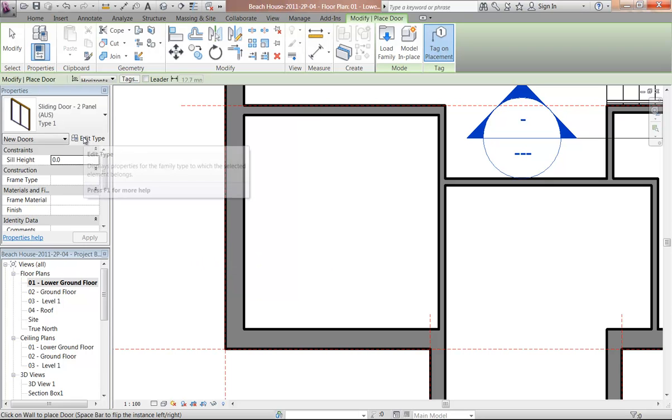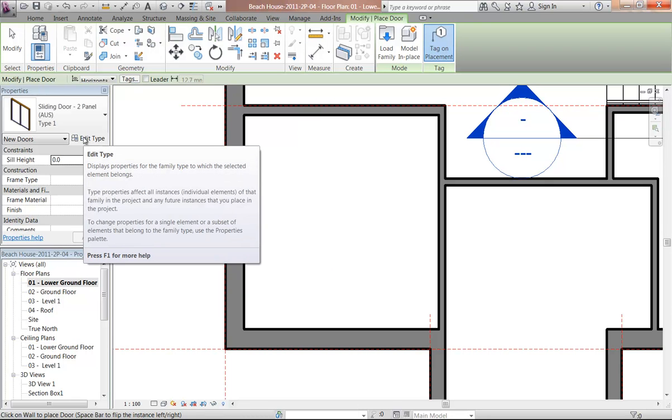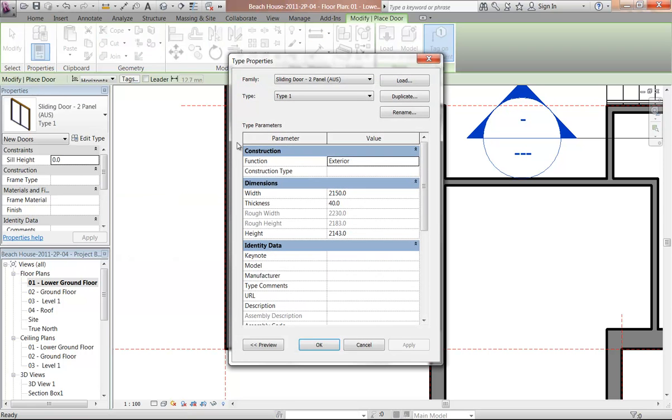So the Australian ones do work well, but you've got to watch out with the wall thicknesses. They don't work with all wall thicknesses because they include door jambs and window jambs, the Australian library objects. So just watch out for that. If they don't work with a particular wall, you can always try the ones from the International Metric Library.